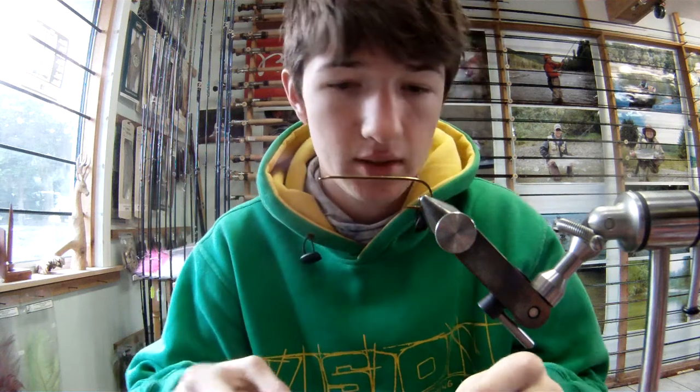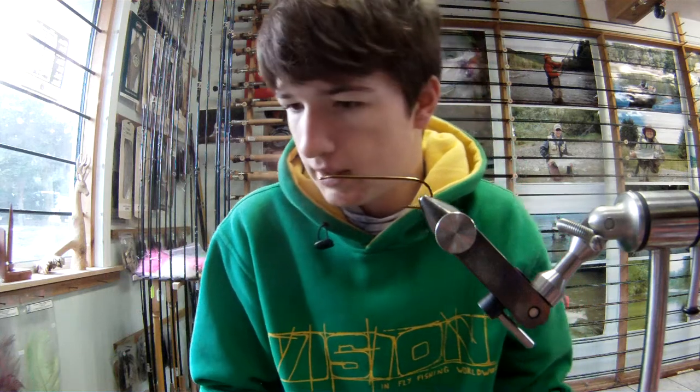Good day! My name is Aiden W. Miller, and I'm going to show you how to tie a — well, a splat, a thingy, whatever you want to call it. It's just a winter steelhead fly with some dumbbell eyes and lead wraps and a lot of mobile materials on it.